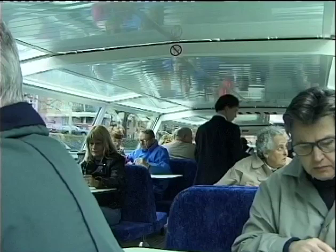I noticed that at each stop you could get out and see not only the principal museum, but there were several others. How many museums would you say altogether you service with this boat? We have more than 40 museums. Also, for example, the oldest church of Amsterdam, which is situated in the red light district, which is also worth a visit, and that is free of charge. For example, the nicest houseboat museum is included.